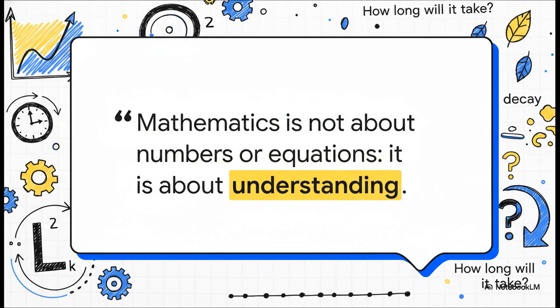This quote from William Paul Thurston really nails what we just did. We didn't just shuffle some symbols around. We used a logical tool, the logarithm, to get a much deeper understanding of the relationship between time and radioactive decay. And now we can finally answer that critical question, how long will it take?